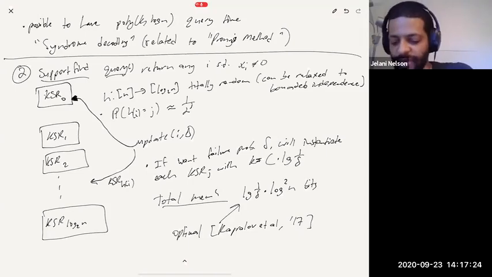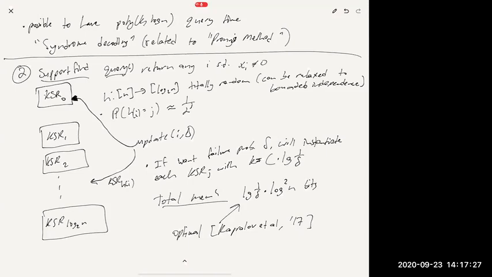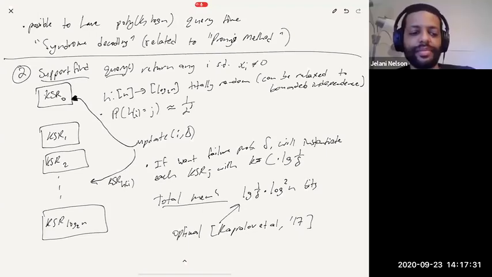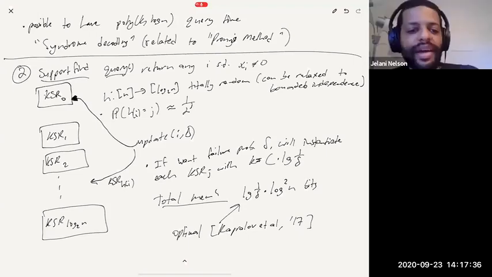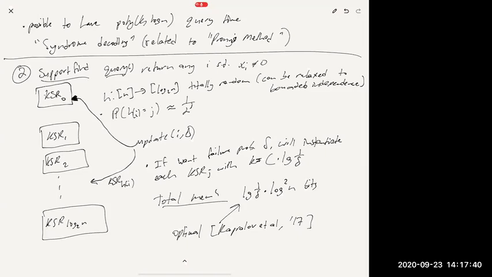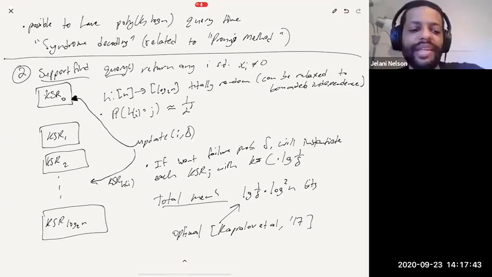When you say the first, what do you mean by what is the first, what is the last? Where do you start counting from? Starting from the bottom, yeah. So the point, how many elements are in KSR log n? How many support elements do you expect to land in KSR log n? A 1 over nth fraction of them, right? And if the support size of x is not that big, let's say it's root n, probably nothing is landing there. Probably KSR log n is empty.